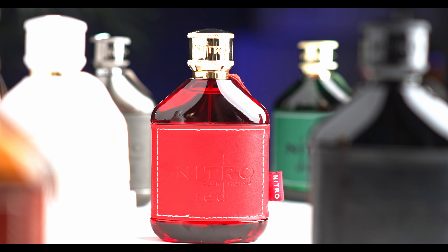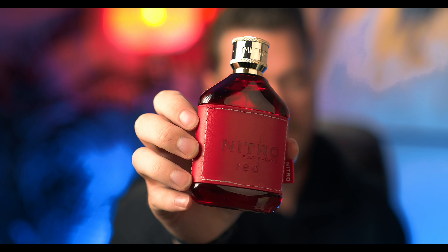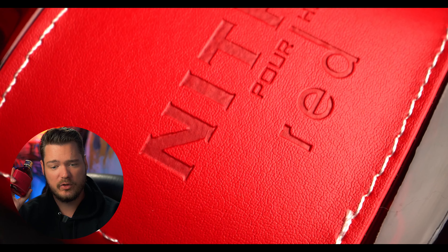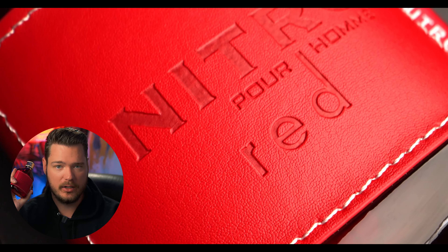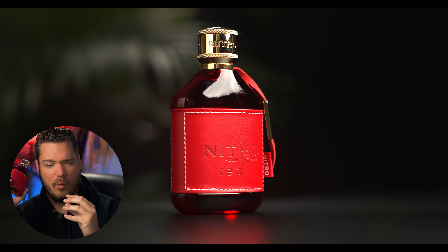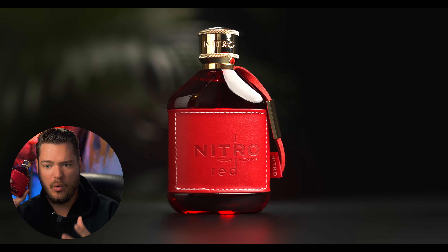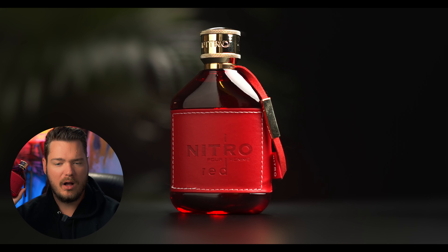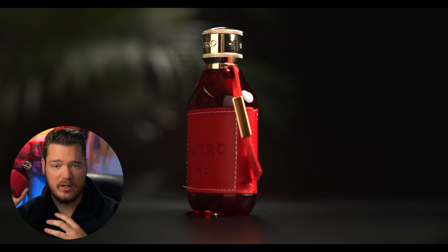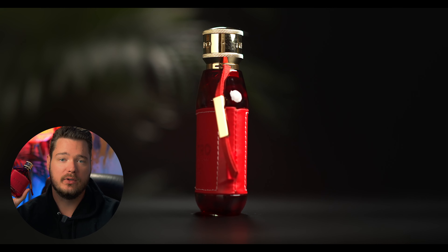Let's talk about the star of the show — Red. This one had me taken back when I first sprayed it on. This was the first one I decided to wear because it's such a hype beast fragrance. So many people had asked if I'd tried it, and when it finally came in I had to wear it first. This stuff is so magnificent. When I first sprayed it on, I smelled this like watermelon Jolly Rancher kind of smell — it's got the same kind of thing Hawas Ice has. It has this watermelon and strawberry kind of accord — a strawberry ketone — that's giving it this watermelon Jolly Rancher feel. It is very sweet, like if you spray a Jolly Rancher onto your skin.